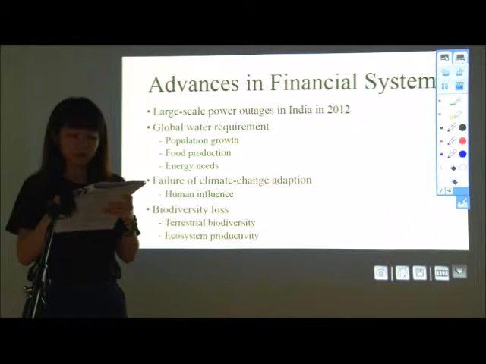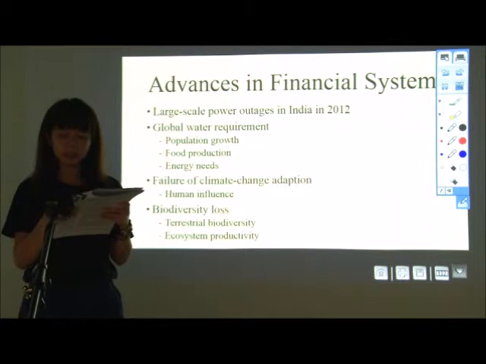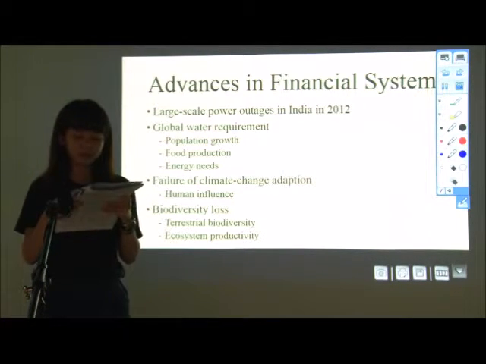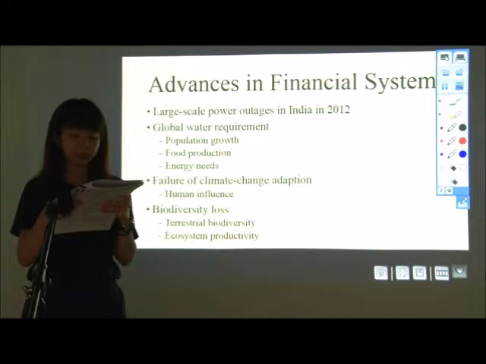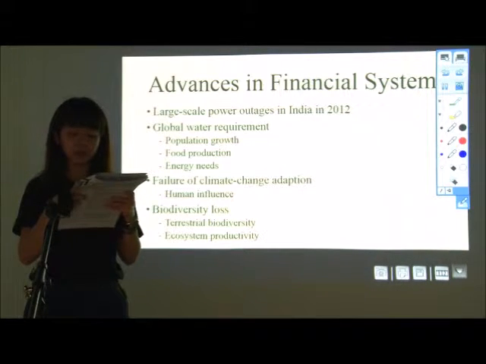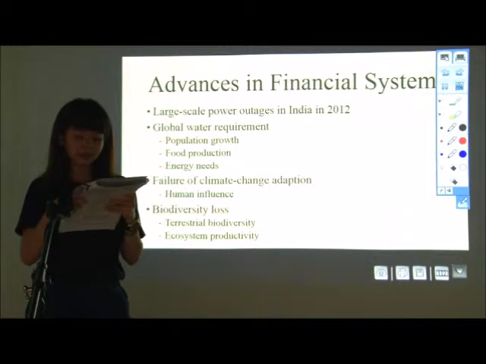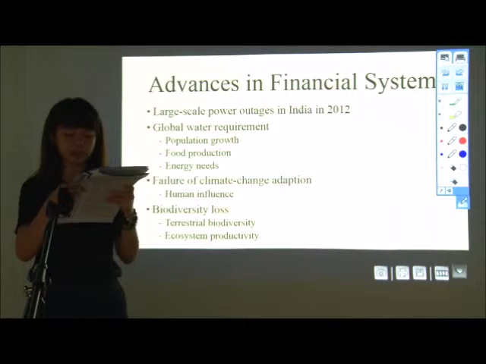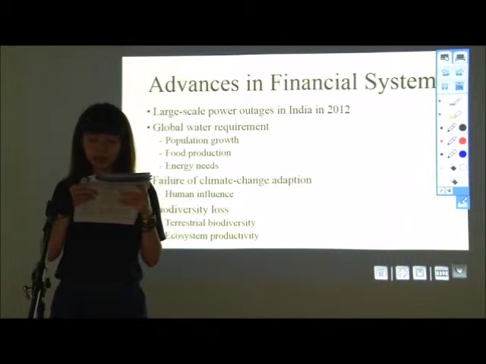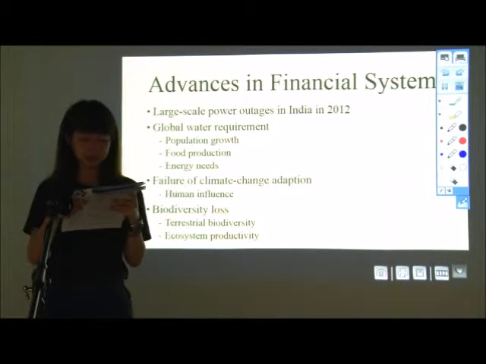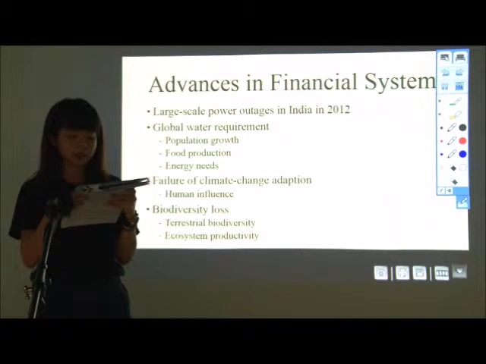Last but not least, biodiversity loss is a serious problem. It means the various types of life living on Earth and the variations within species. It is not distributed evenly on Earth. Terrestrial biodiversity tends to be highest along the coast in the Western Pacific. Biodiversity is important to people and the health of ecosystems because it boosts ecosystem productivity and provides a number of nature services for everyone.